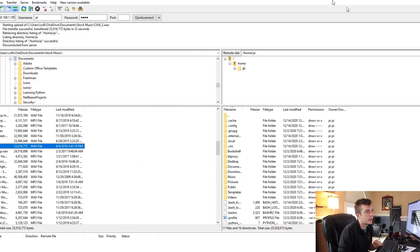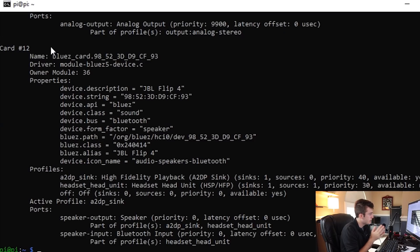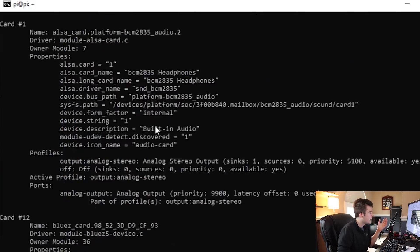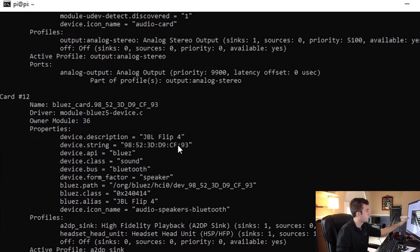If you do 'ls' here, you can see I have chill2.wav — that's the sound file I want to play. There's a sound driver called PulseAudio which allows you to inject music streams. To do this, I did 'pactl' and then 'list cards'. At this point you're going to have a couple of sound cards — cards 0 and 1 I didn't have to worry about. Card 2, the third card in the listing, is the one you would want if you're connected to the speaker.